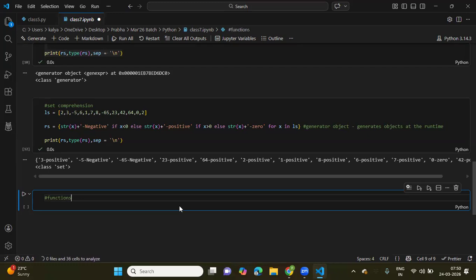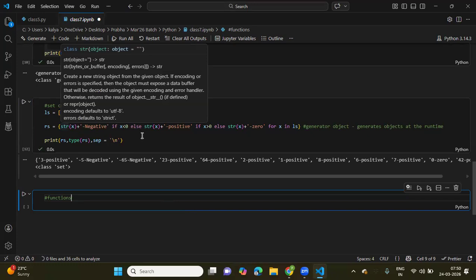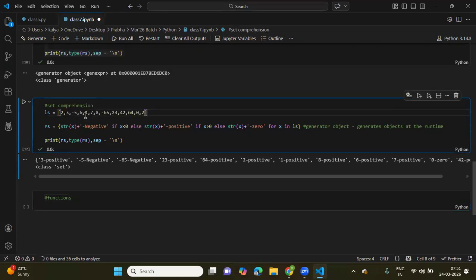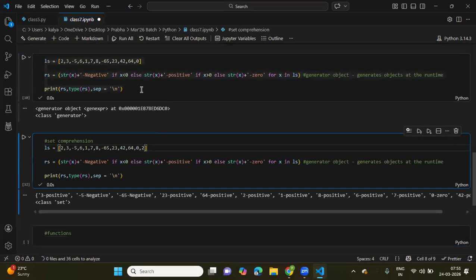Okay, so functions. This is somewhat a bigger topic because there are various types of arguments we pass to this and various ways in which we can use this. Coming to functions, see, we are writing something here. Every time this works for some list, but this list is hard coded. Every time we are writing some functionality, in order to achieve that functionality, you need to write that piece of code again, some 3 or 4 lines, every time you want to achieve that functionality.